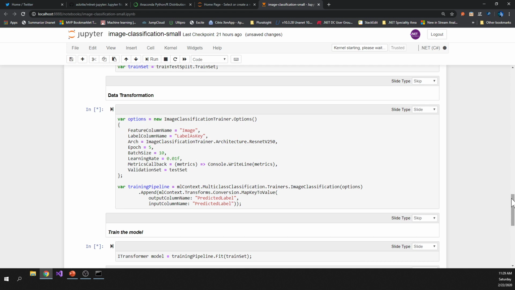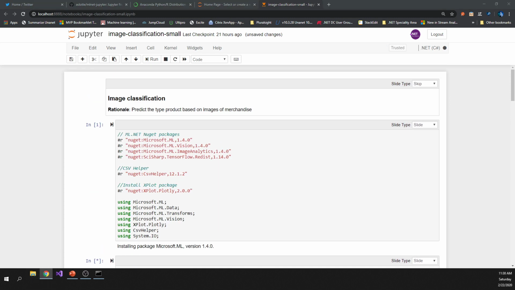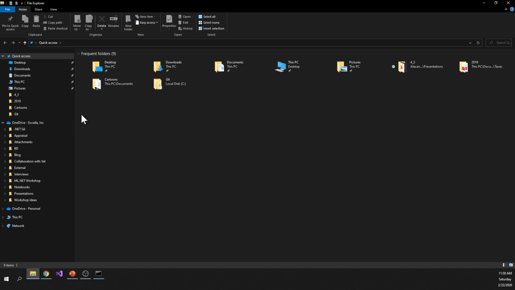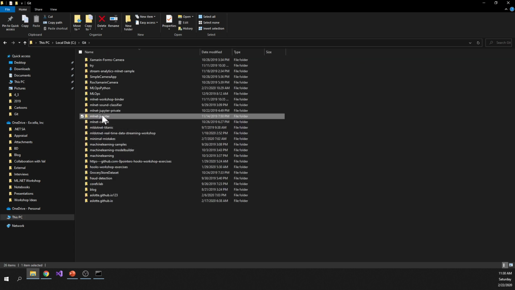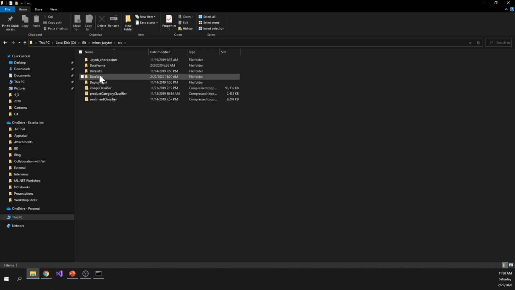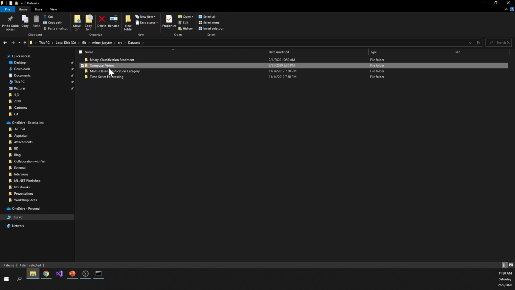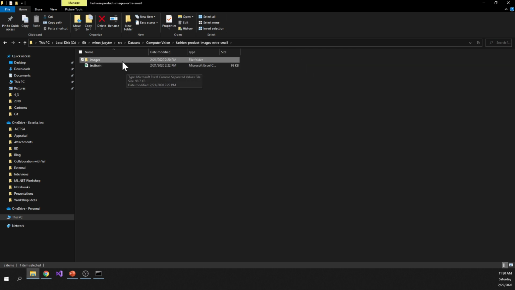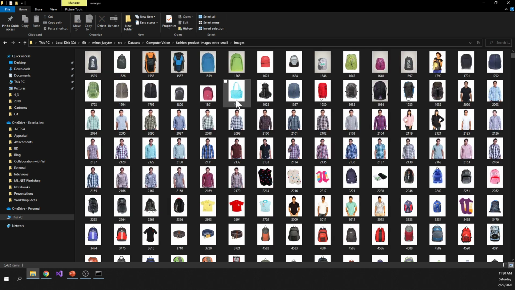All right. So what are we going to do? Well, we are going to go in and look at that. And just one moment here, I'm going to open up the images. So what we're going to do is we're going to take all these images here, and we are going to determine what product group they belong to. You see bags here, you see rucksacks, you see people, you see shirts, and you see everything like this. So think of it as an e-commerce site, right? And you want to figure out what all these things are without having a human intervention in that space.